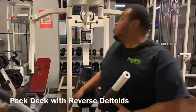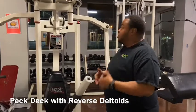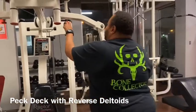This one right here is called pectoral deltoids. The deltoids are these back here. These are your pecs. We can reverse this thing and watch me show you something different. I'm gonna put it all in.